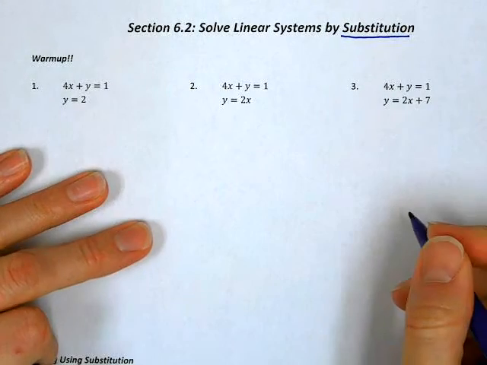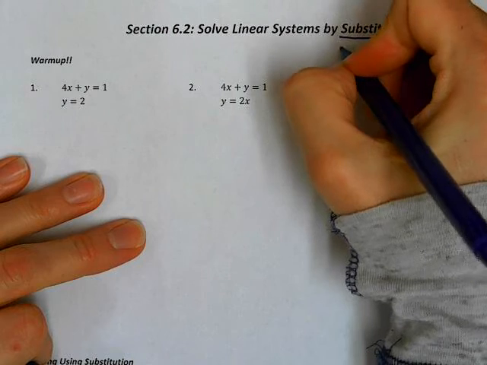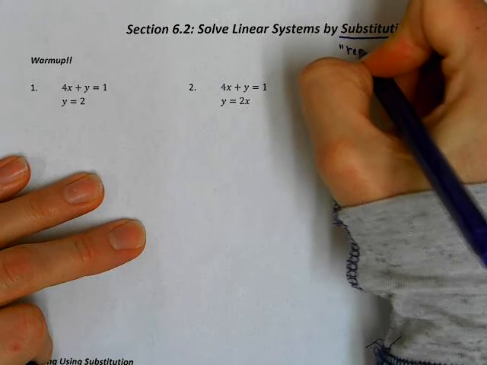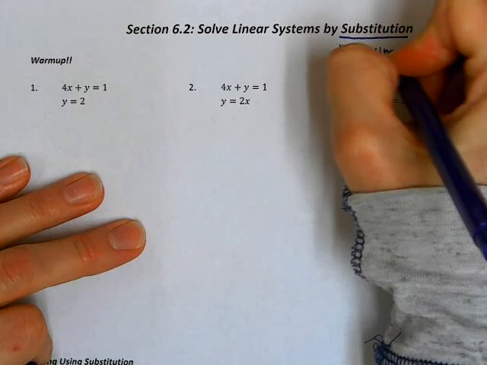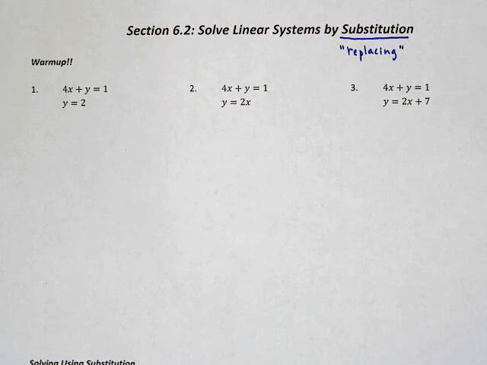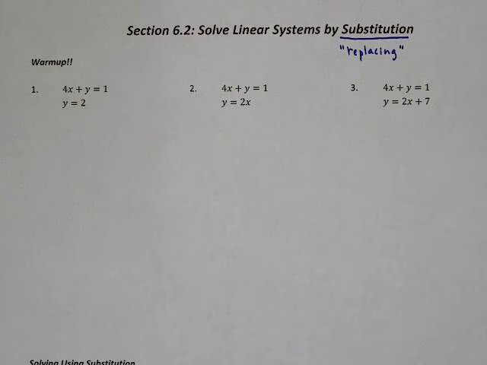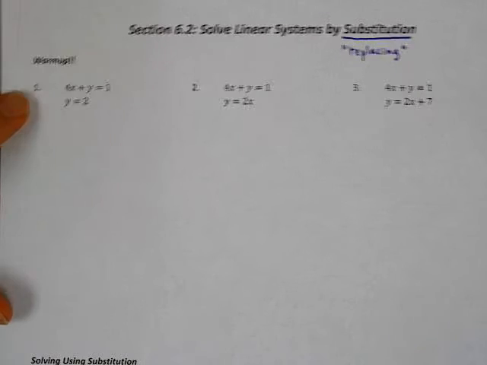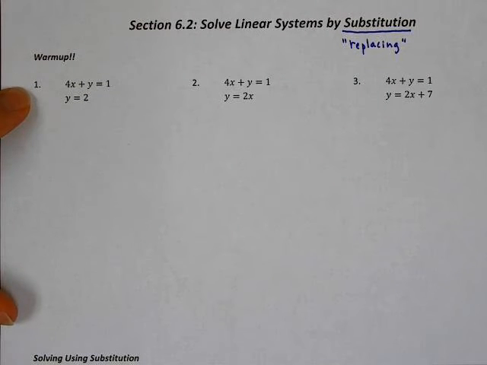And when I think about substitution, I think about replacing something with something else. And if you think about that, I think this is going to be a lot easier. So to start with, I want to do a problem we've actually seen before. If we look at number one, we have a system here.